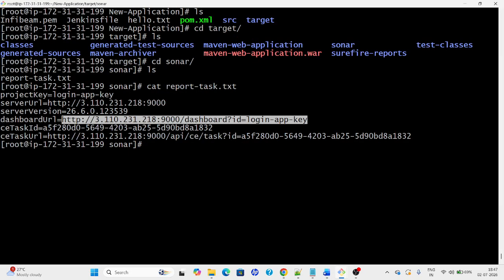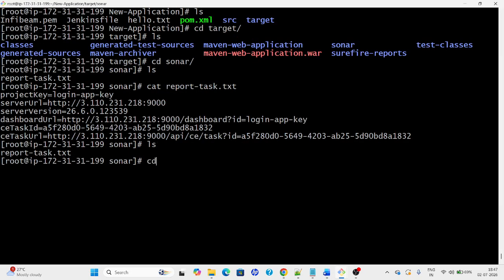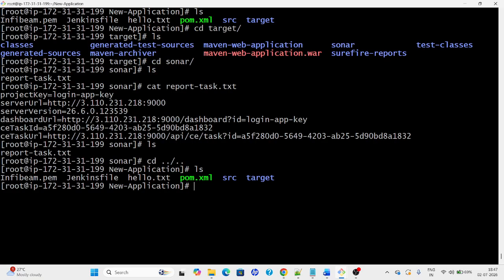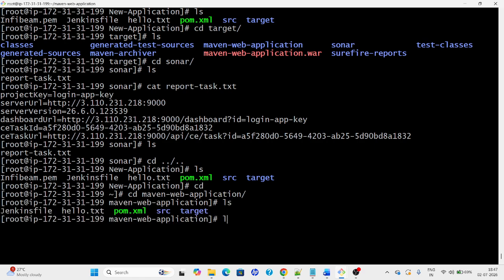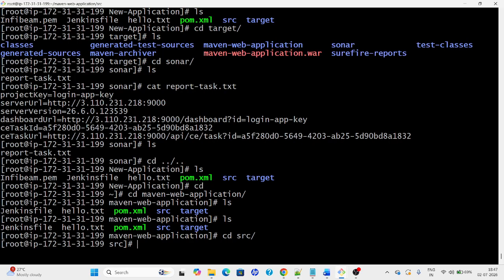And also if you make any changes here, cd src.